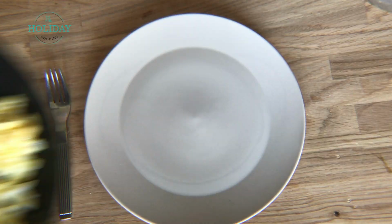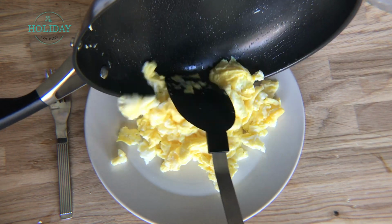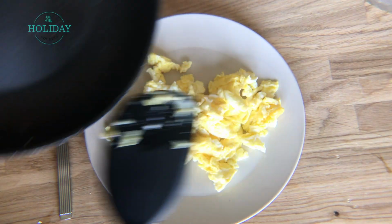Scrambled eggs are so versatile and you can really add whatever you want into them, and that's why they're so popular, because you can personalize them to whatever you want.